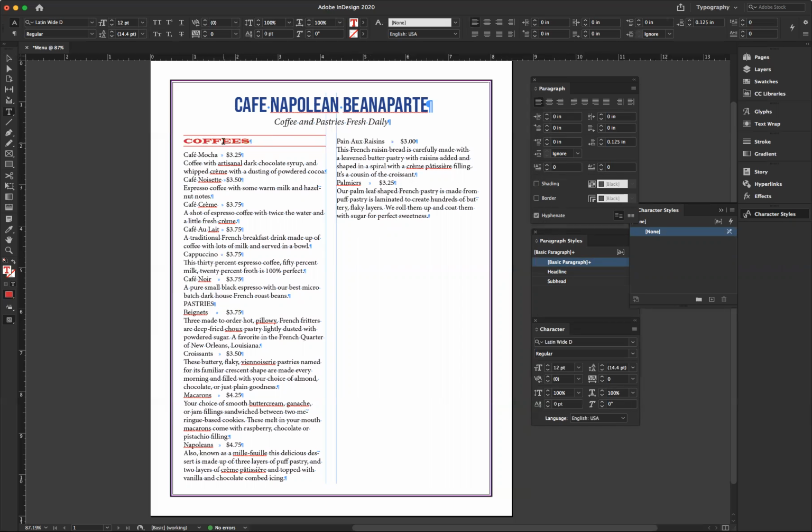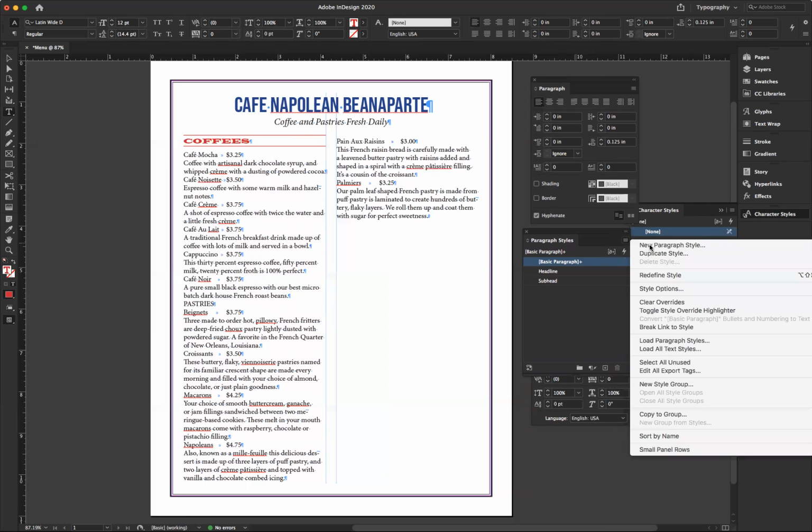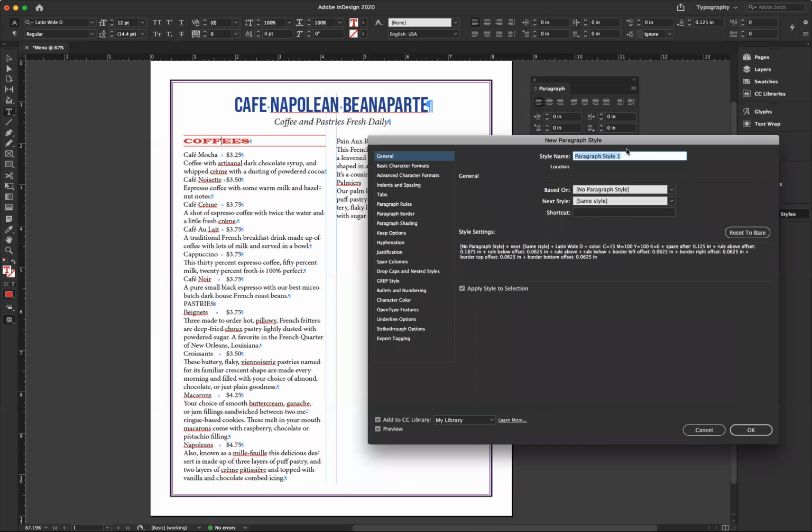Okay, so anyway, I've created this. I'm now going to go to my paragraph styles. I'm going to click on new paragraph style, and I'm going to call this section. And click OK.